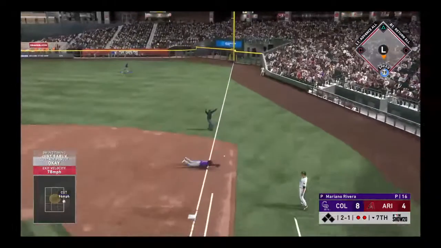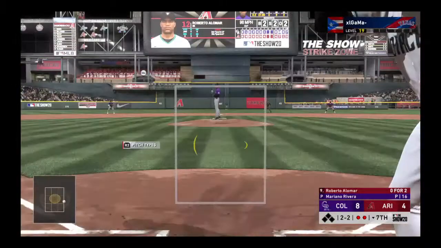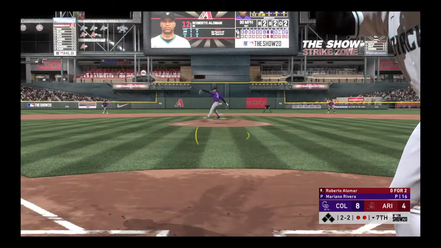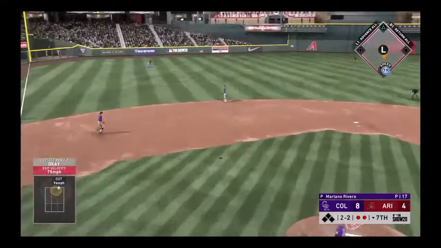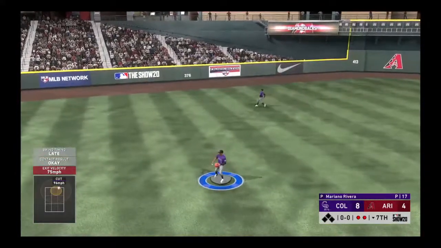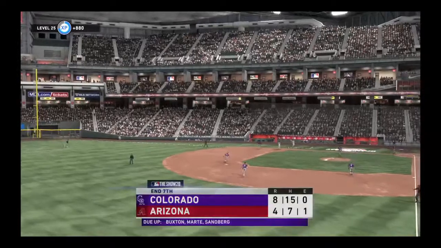Hit on the ground down the first baseline. But this will be a foul ball as that evens things at 2-2. Now the pitch. Lifted the other way to left center. Marte is there and he puts it away to stop the bleeding.